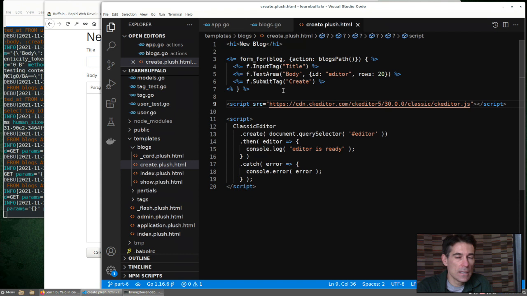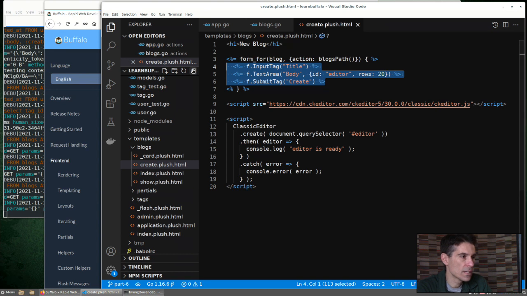So the easy way is if we're mapping a struct directly into the form. And for that we can use this form for. It looks like a function here, right? It's a method. It takes 2 parameters. What is the form for? Where we would pass in a struct, in our case this blog model, and then we would pass it in some parameters. In this case, what is the action on the form? There are other options we can pass in here, but that should be enough for now.